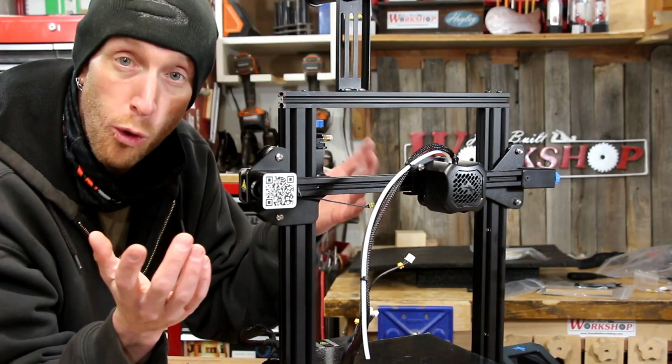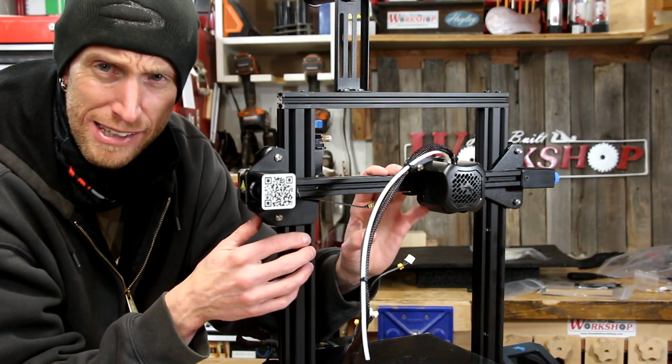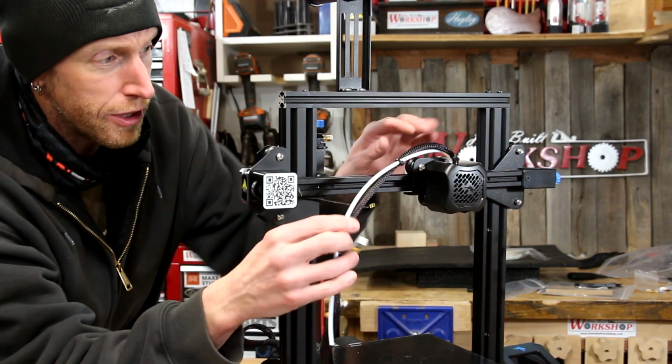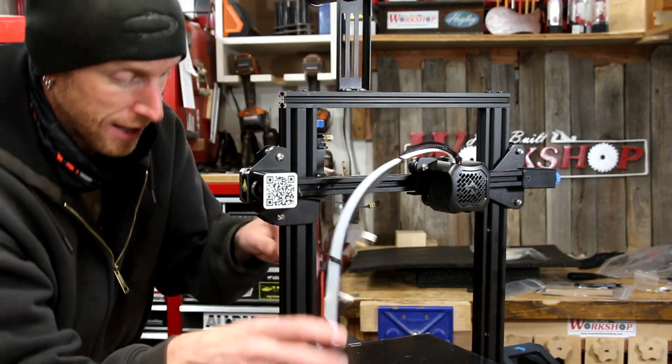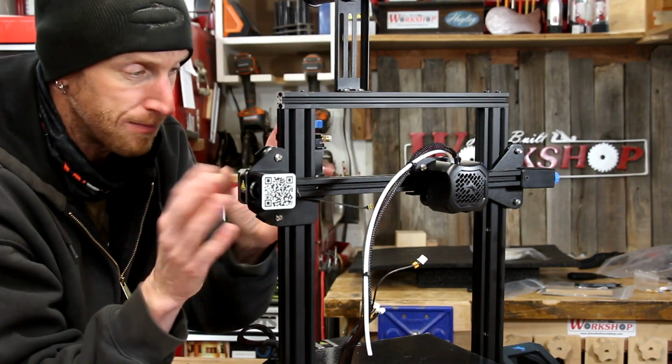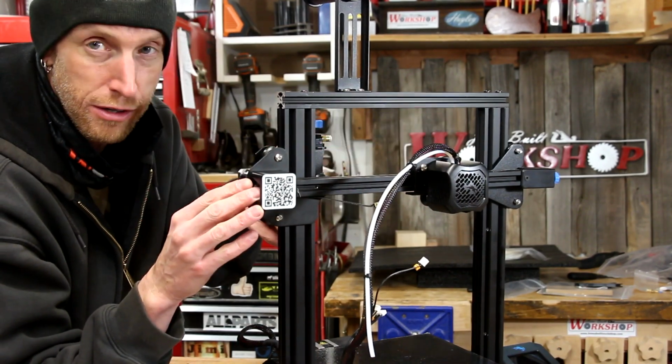I just wanted to kind of warn you guys because, well, if I did it right here, someone else is going to probably have that happen to them too. So this does go to the back side. Mine kind of was tangled down in here, so it looked like it was in the right spot, but it's not. It has to go through here, so hang on.